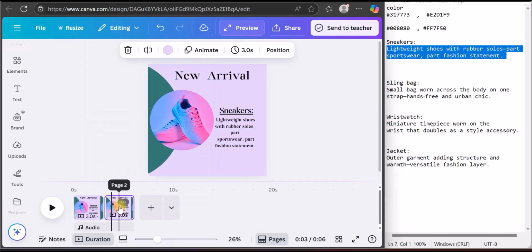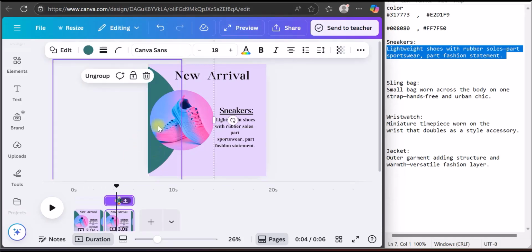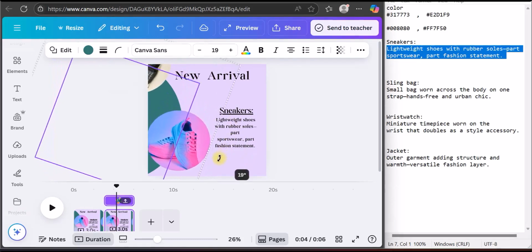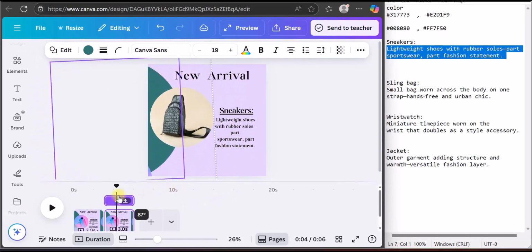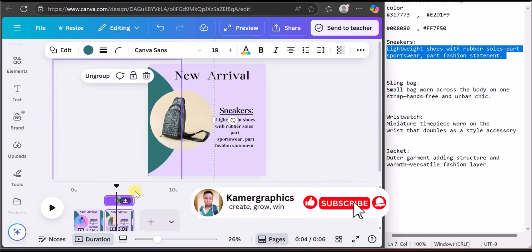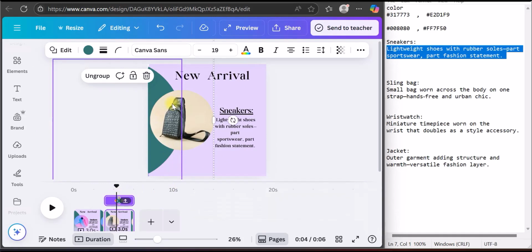On the next page now, you make sure you click on it to make sure you are on the next page. You come now and you click on the group image, then you rotate it. Now take very close regard also to the rotation. You rotate it 90 degrees, as I've just done now like this.